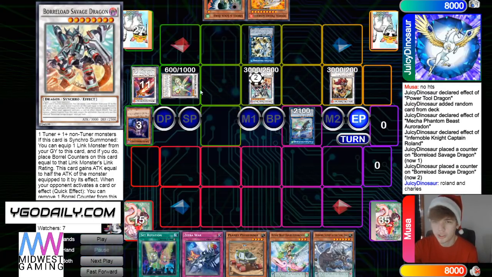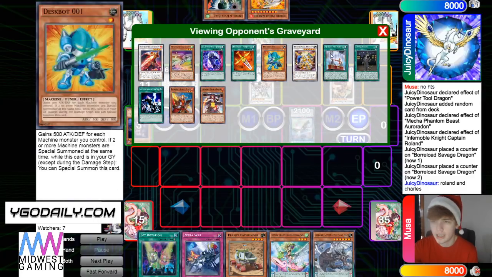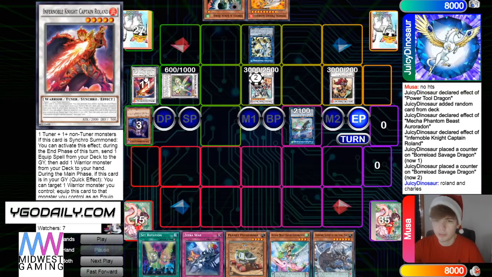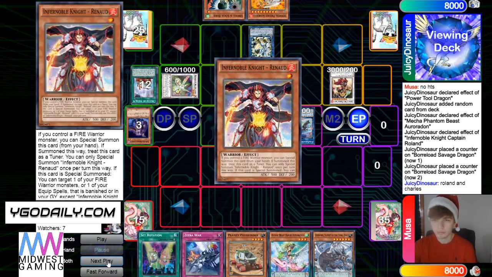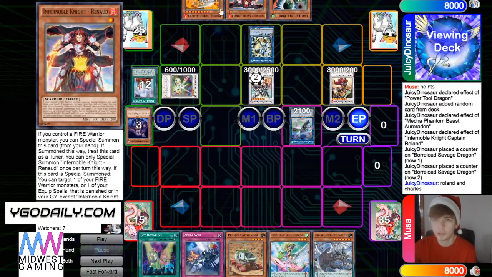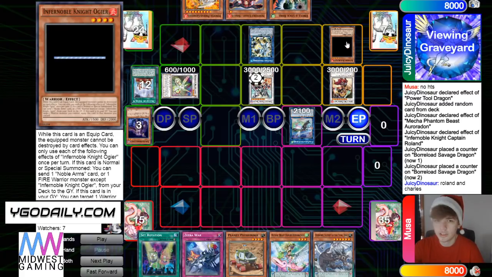So his end board is Herald, Savage, Charles, with a pop and a hand trap. So that's 4 interruptions, pretty solid. And like multiple follow-ups, really good follow-ups. And then he's going to equip Ogier.